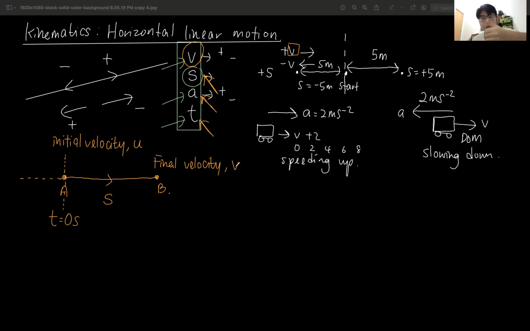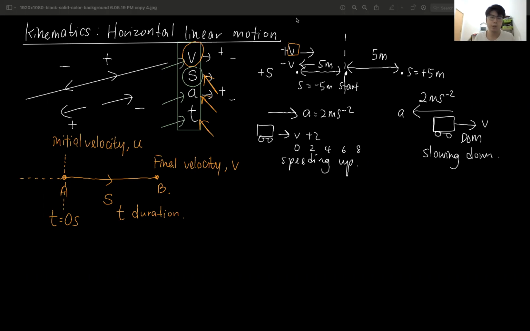Now, when I stop the stopwatch, I have the time taken. How much is the time taken? That is the time it takes for the particle to go from A to B. So I will call this T, the duration.